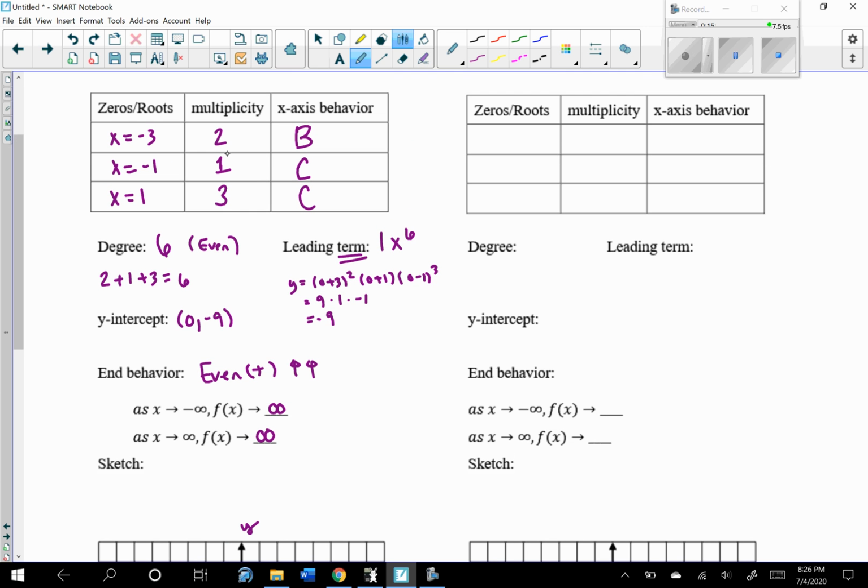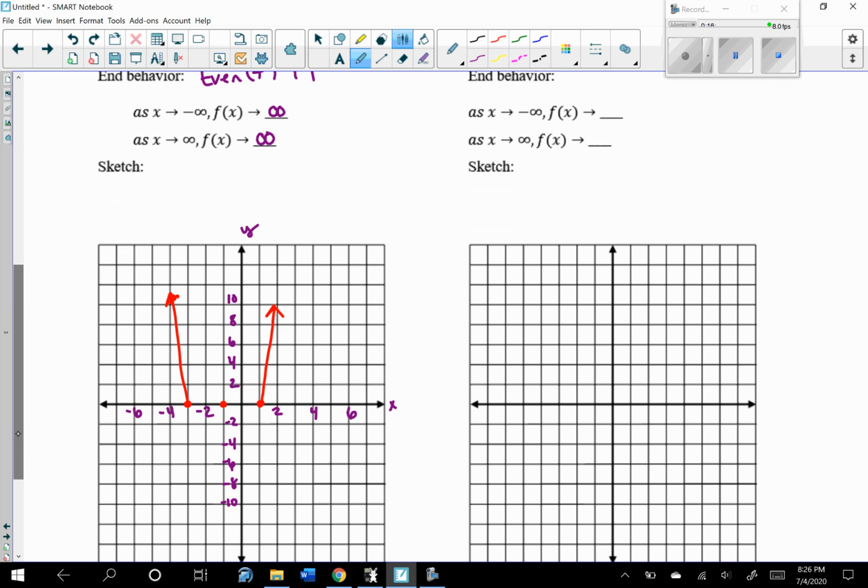For the multiplicities, we said that -3 bounces, then cross, cross. So at x equals -3, bounce means it's going to hit that x-axis and bounce back in the same direction. And then it crosses through. We also know it's hitting the y-intercept at -9. We have to cross through that, and then this one crosses through. So I know I did my graph correctly because it crossed here.